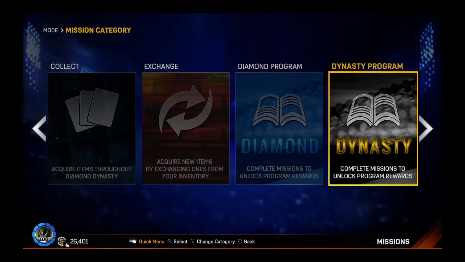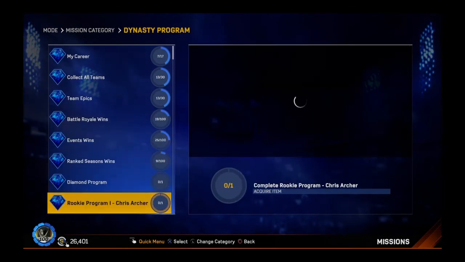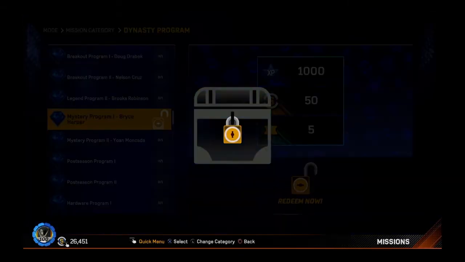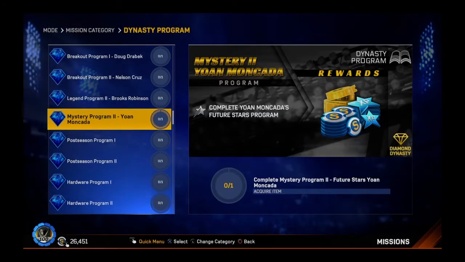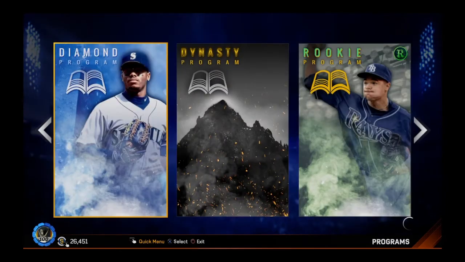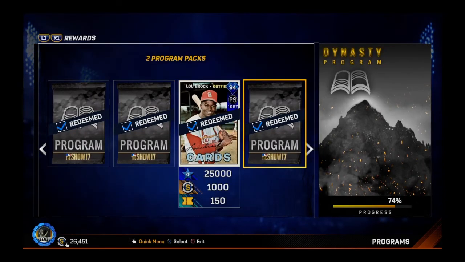So next, let's move over to the Dynasty program. Let's go down and redeem this mystery program, which turned out to be the Bryce Harper Prospects Mission program. Now, you don't get very much, 50 stubs, 5 tickets, but like always, the most important thing you get, tell me what it is, everybody. Percentage points towards the Dynasty program. And ever closer to Mr. Joe Random.